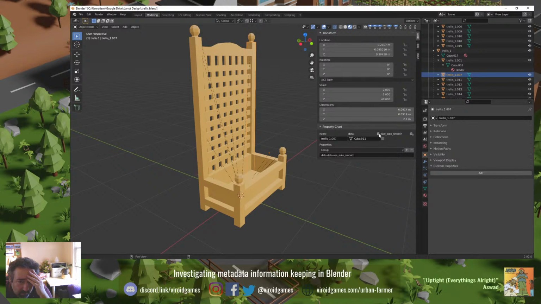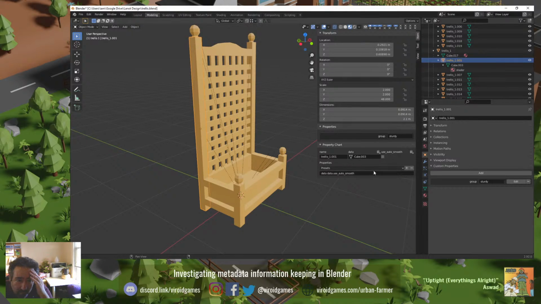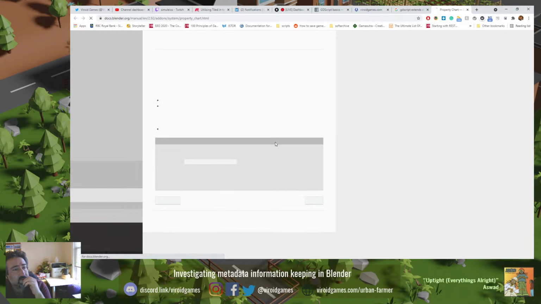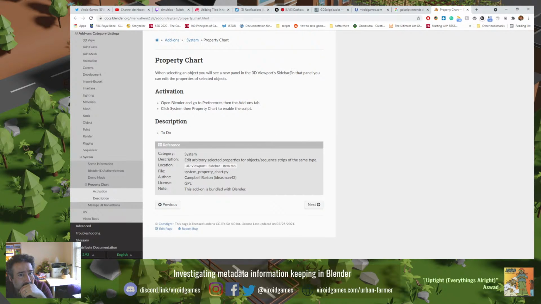So this is here. And under group I don't set. Preferences, this. Can we get documentation? Properties of selected object.